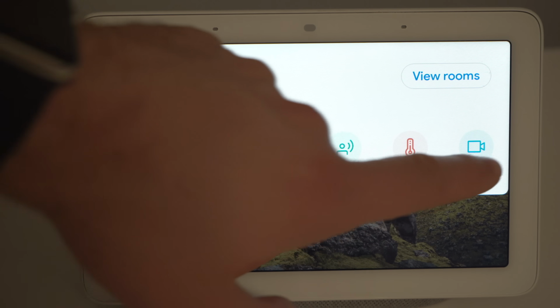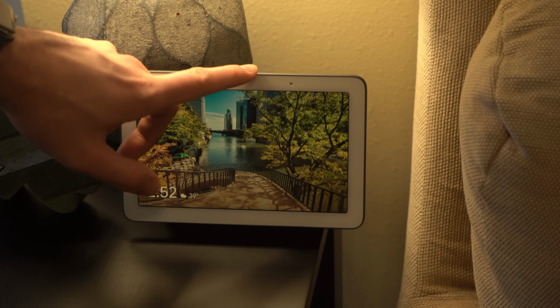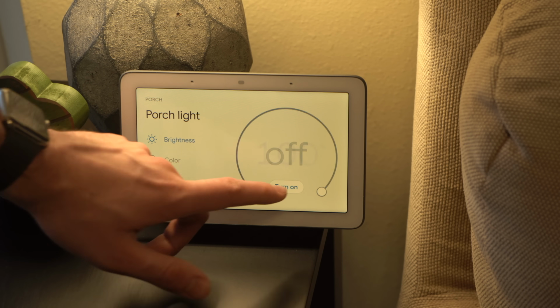The last main feature of the Nest Hub that's been really important over the past 6 months has been smart home controls. The Nest Hub basically acts as the central hub for controlling all of your home's smart devices that work with the Google Assistant, from smart lights to thermostats, smart switches, cameras, blinds, and even doorbells. Getting to the controls for your entire smart home is easy. You just swipe down from the top of the Nest Hub screen. There you can make adjustments to your various smart home devices.